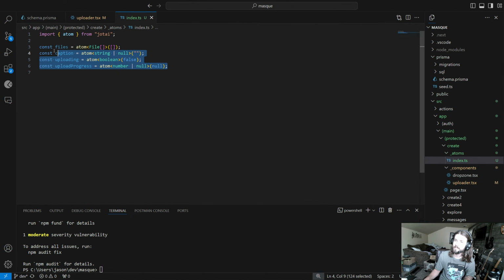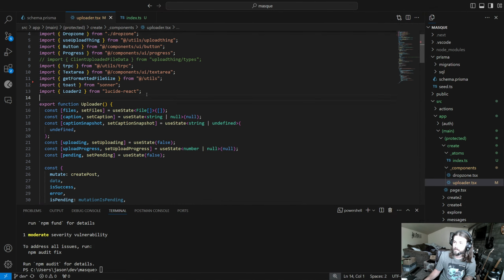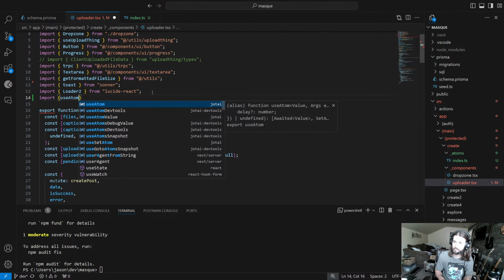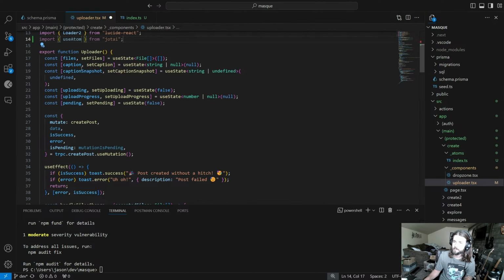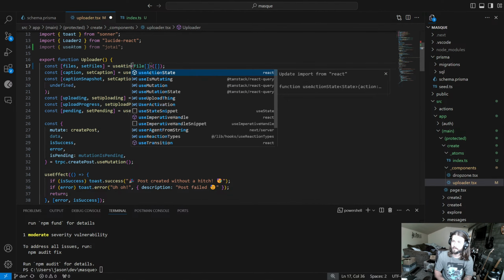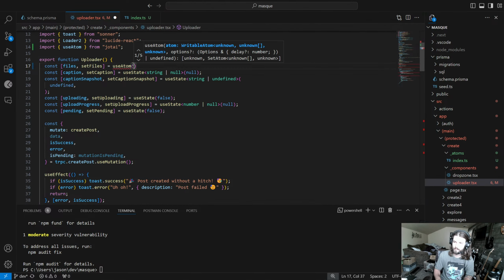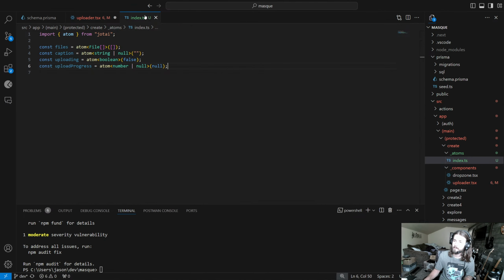Okay, so now we have these atoms here. Can we use them in some way? We'll grab useAtom from jotai, and then I think we literally just say files atom.